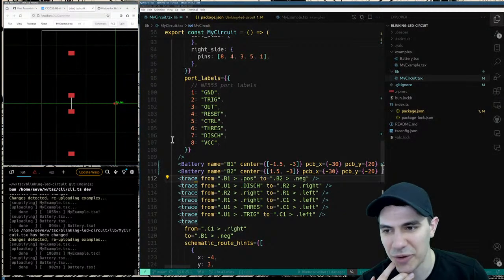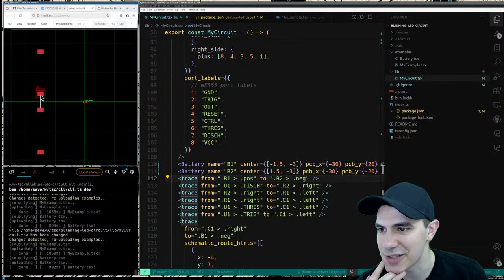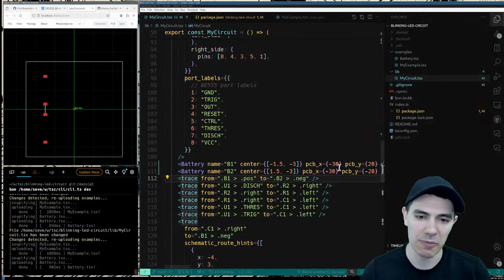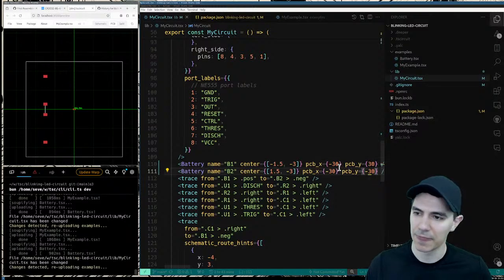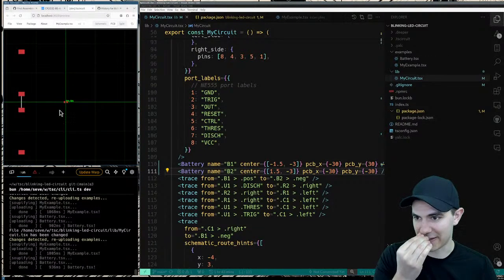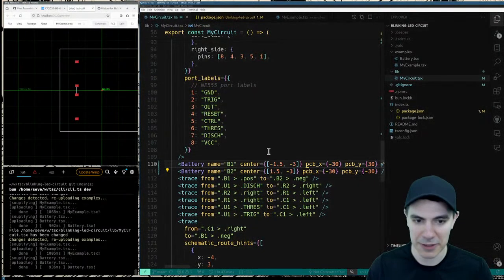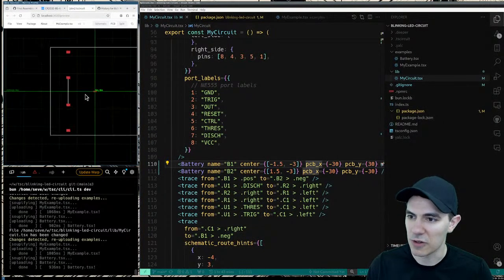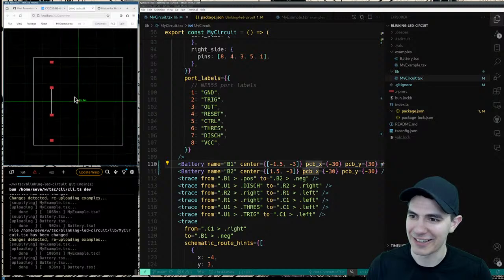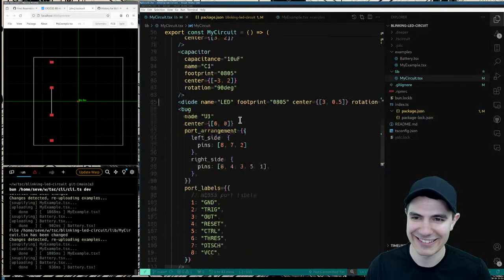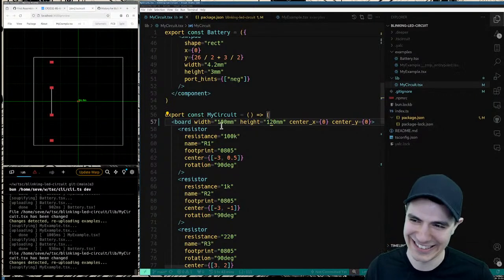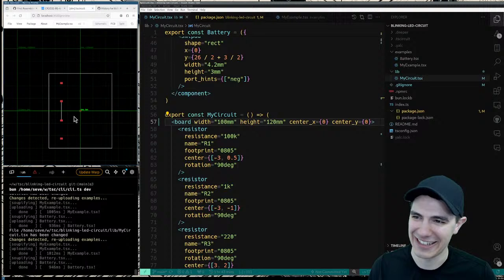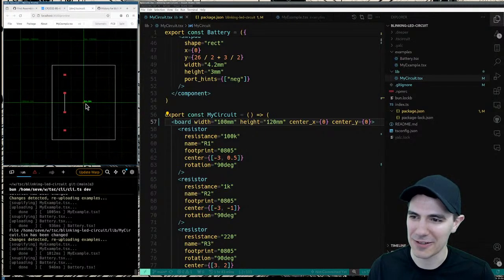These 0805 resistors look really small relative to this coin cell battery. Also, I might want to get a little bit more distance because those holders looked pretty big. This is tough without silkscreen. Normally silkscreen would tell you, but we don't have silkscreen yet. Also, it keeps resetting the transform of the view. I don't love that, but got to deal with it for now. Lots and lots of paper cuts. I'm going to have to speed run this in the future, and hopefully there'll be many, many fewer paper cuts. Okay, that looks pretty good.